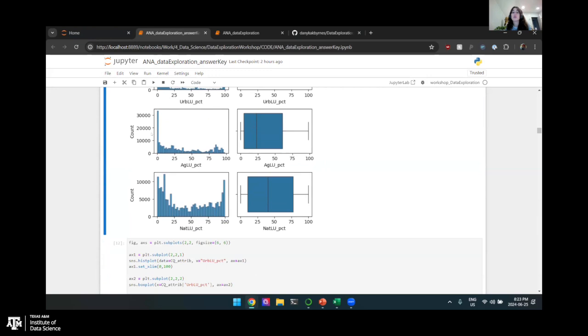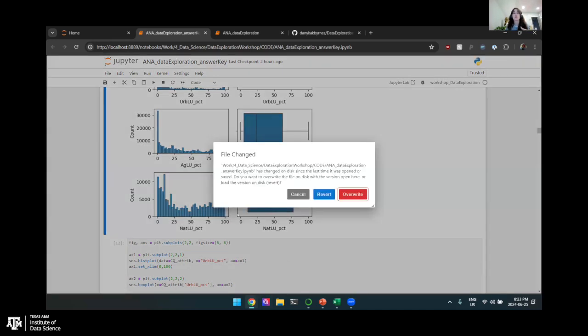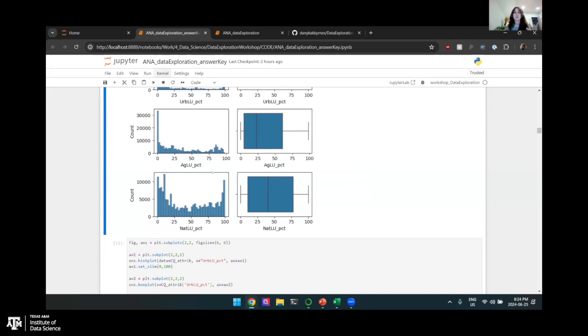There's also a large number of watersheds that don't have any agricultural land use, but there's kind of an even distribution. So if we're trying to think about what we want to do with our data, great, we have some agricultural land use, we have some urban land use, and we also have a good amount of natural land use. So if I want to look at the impacts of land use on that CQ relationship, this would be a good data set to do that.